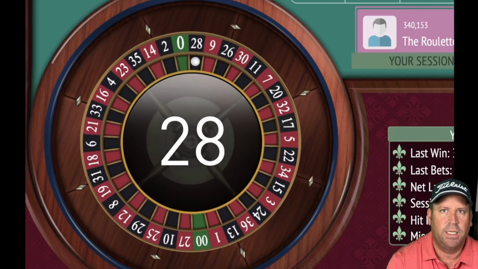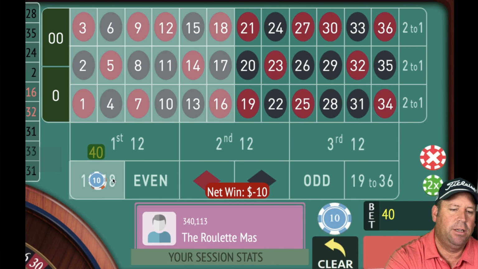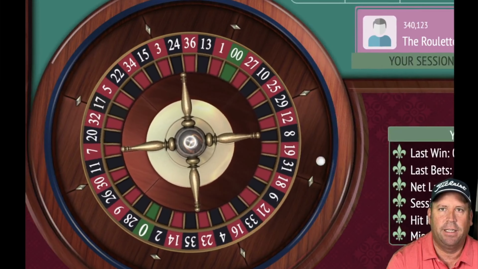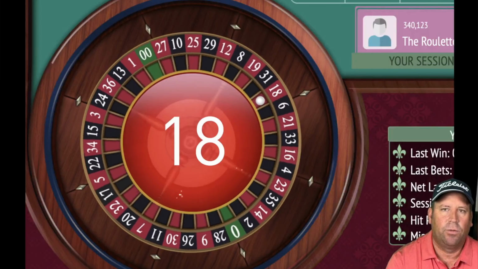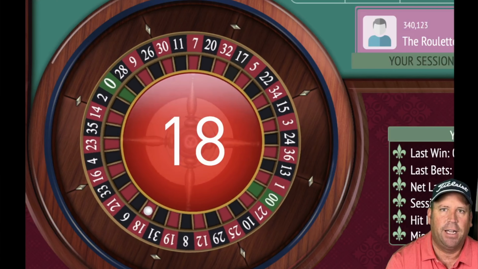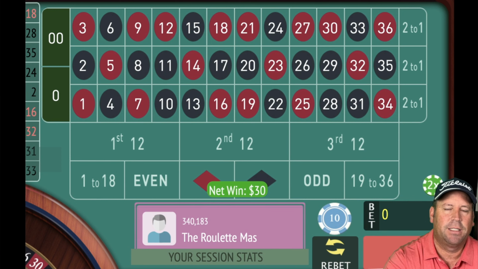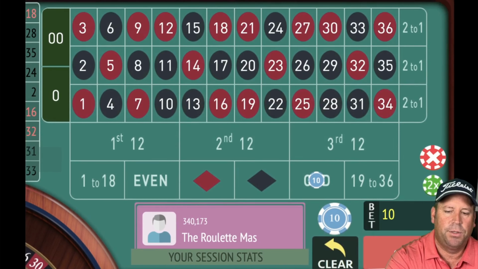Okay, so that's a 28 black. That's a loss, so we will double and add a unit to 30. Again, we're only going to do 2 bets on 1 to 18. Then we're going to go to 19 to 36 for 2. Then repeat that, and then if that doesn't win, we're going to do 1 of each after that. So we're going to mix it up some. And we did win, though, so now we're going to go to odd for 10. We're up to 40.